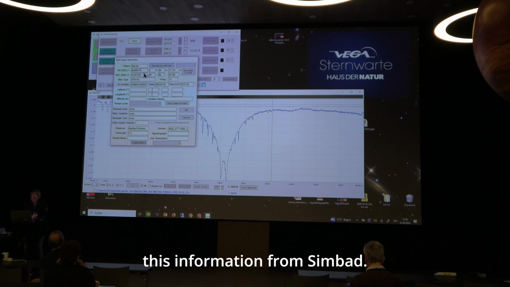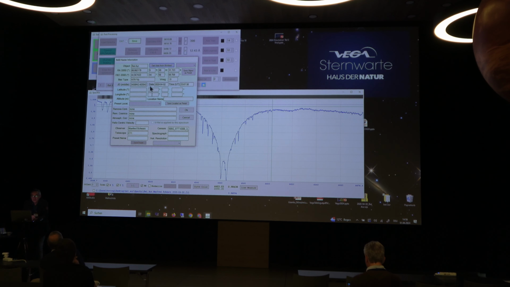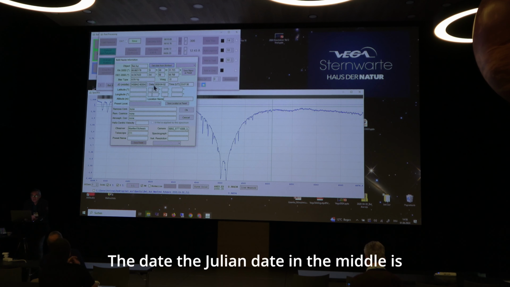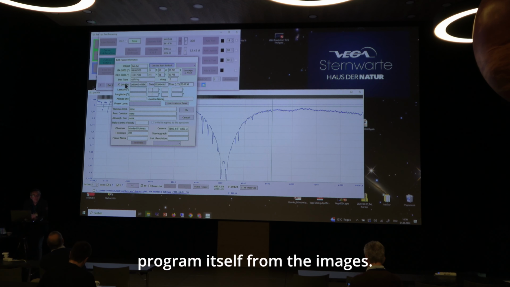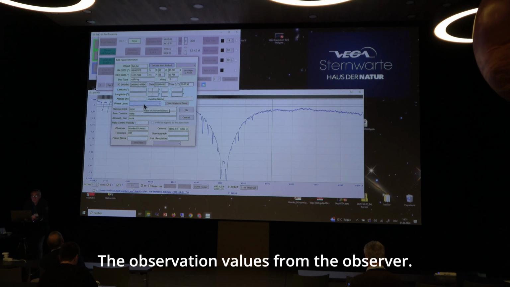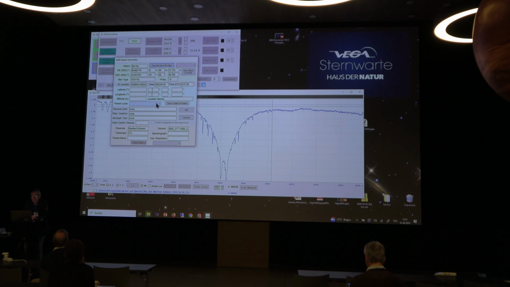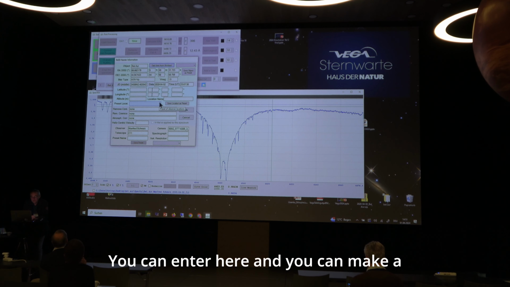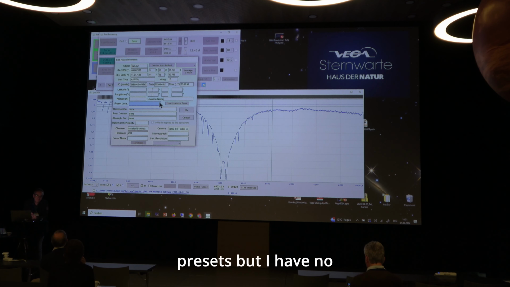Yes, here we see the type, A1. The date, the Julian date in the middle, is calculated by the program itself from the images. The observation values from the observer, you can enter here and you can make presets, but I have no presets now, sorry for that.